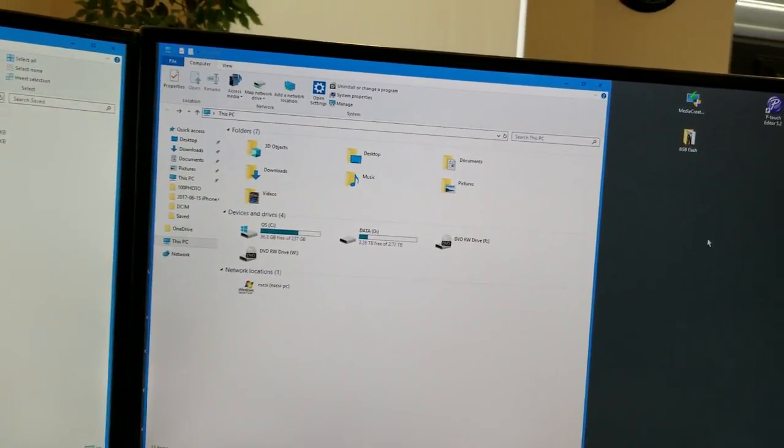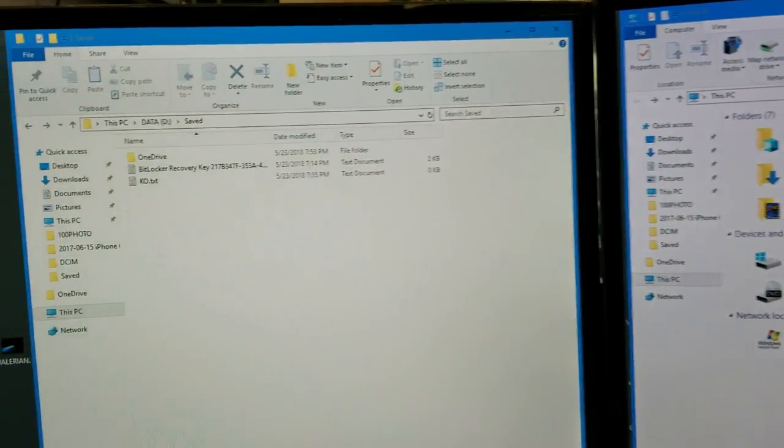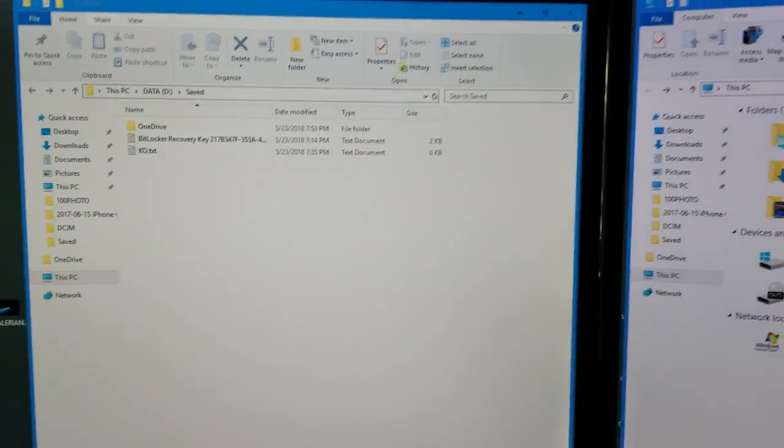So first, make sure that you have a BitLocker recovery key.